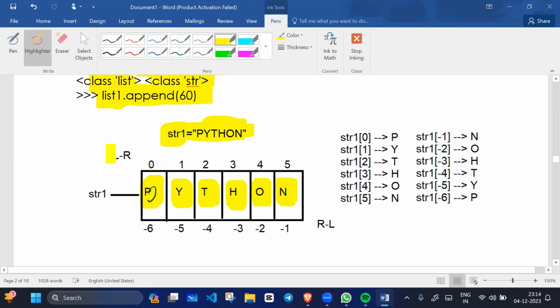And what's the position? Left to right, positions start from 0 to 5. Okay, 0 to 5 is positive indexing. And right to left, we have -1, -2, -3, -4, -5, -6.